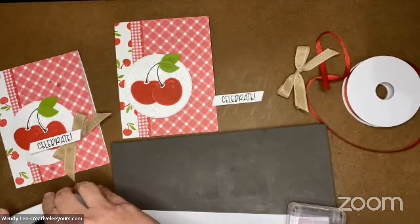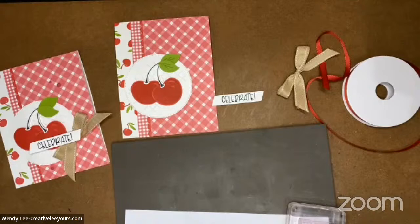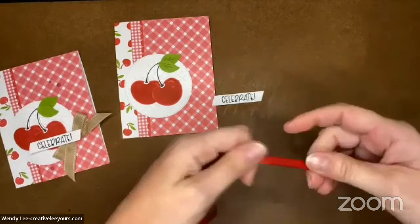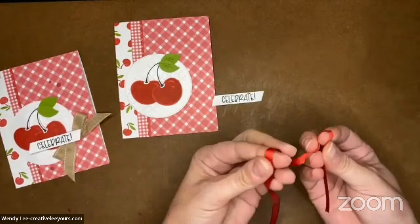Let's see. No, the red alone. Okay. Not both at the same time. Thank you guys for clarifying. I will put my burlap ribbon aside and we will switch. Perfect. Isn't it funny how we think that we're being super clear, and then because of the delay, I think it's really because of the delay, it's harder to understand what people are telling me.